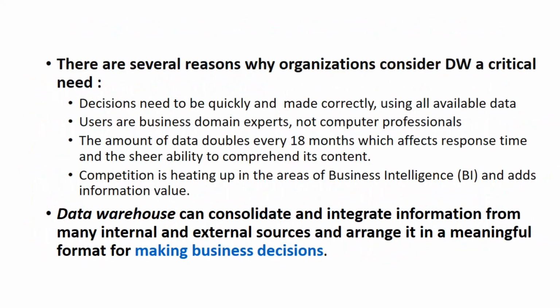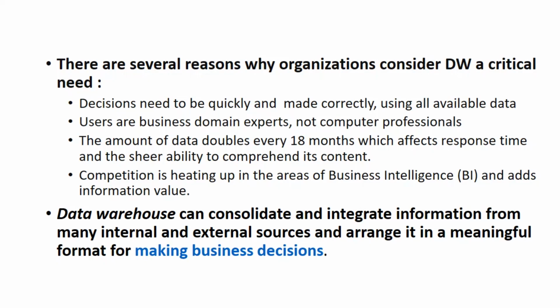There are several reasons why organizations consider a data warehouse a critical need. Why is a data warehouse critical? Number one, decisions need to be made quickly and correctly using all available data. Number two, users are business domain experts. Remember that your users, especially the people who are good in IT but are MBAs, they are domain experts. They are not computer professionals. They are not very good in computer coding. Number three, the amount of data doubles every 18 months, which affects response time and the sheer ability to comprehend its content. Lastly, competition is heating up in the areas of business intelligence and added information value.